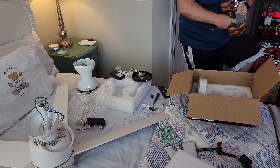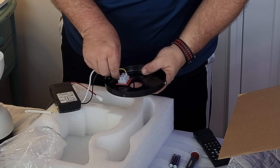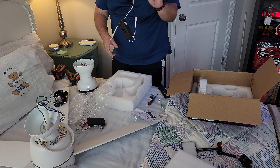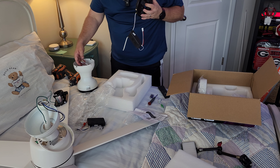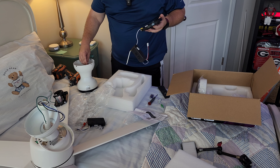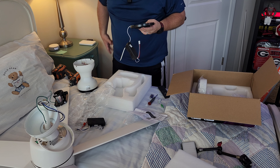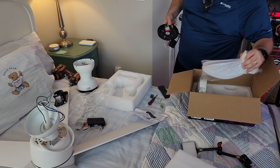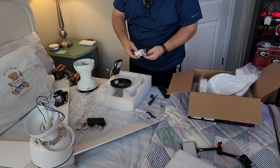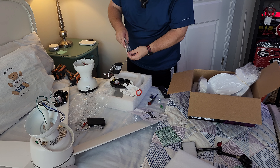Now we're at square one for the install. I need a neutral, a line, and a ground up here. I've pre-installed the connections so I'll just let them hang and connect once I have space. I love that the bracket has a hook so you can hang the lamp while you work. There are some seriously good anchors included, and it even comes with a single glove — very nice.